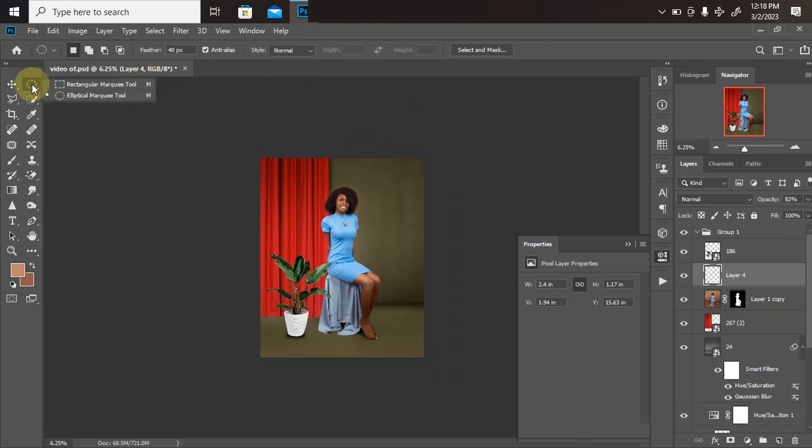Just have to click on my elliptical marquee tool. Then I'm going to hold down my shift key. I'm going to circle around the major area of my model, which is the face and towards the lap. Then I'm going to invert the selection, Ctrl Shift and I, as you can see.